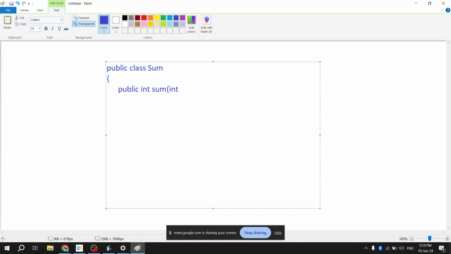Inside this, two parameters or arguments, int a comma int b, and the code will be return a plus b. So this is our function.